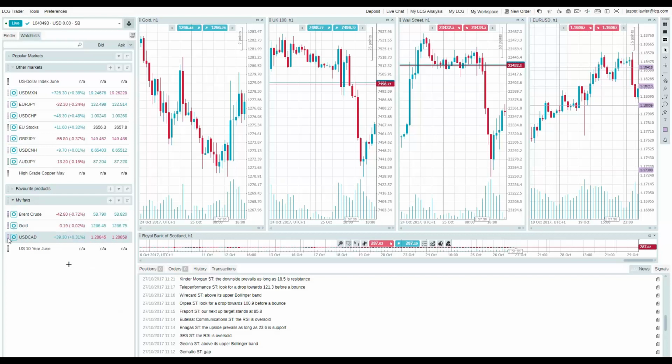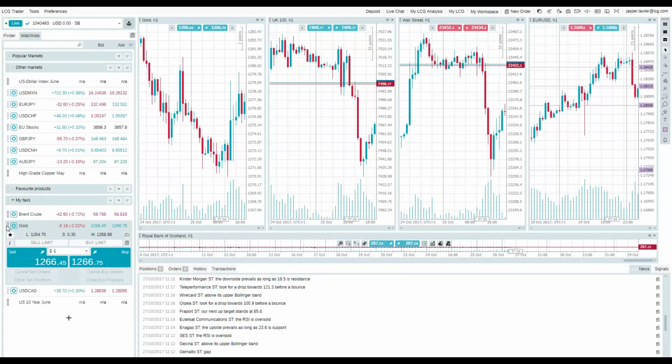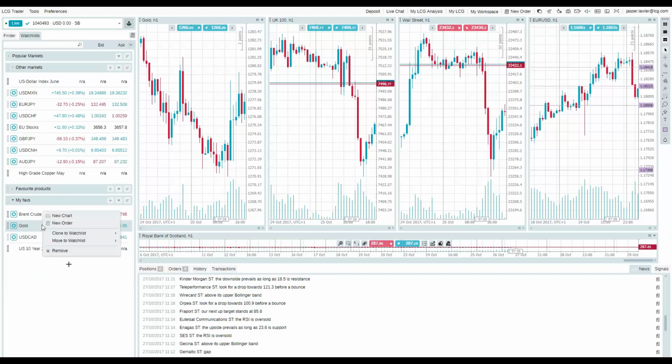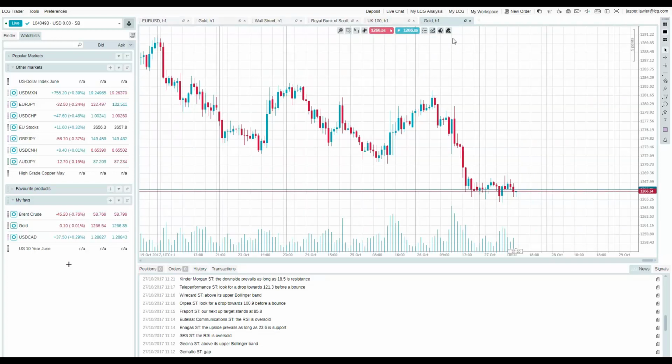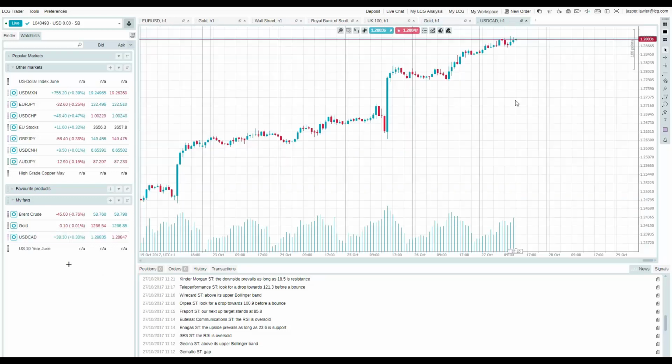So say we do want to look at this dollar CAD chart or gold chart, we literally just say, no, don't need to open that. I tend to right click and just say new chart, and then we've got dollar CAD showing up. If we want to see it a bit more clearly, click on our single chart mode. Oh, I said gold, didn't I? But there we go. So we've got a second gold chart. We already had one gold chart up. New chart again, dollar CAD, up there.